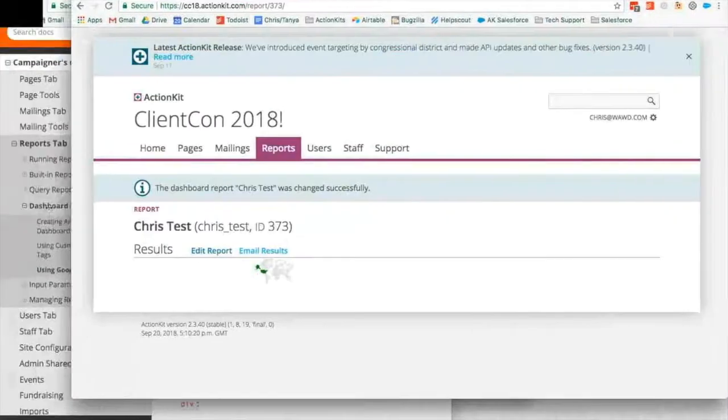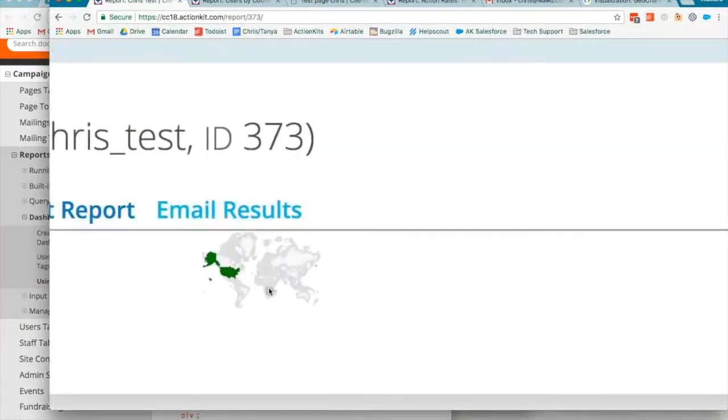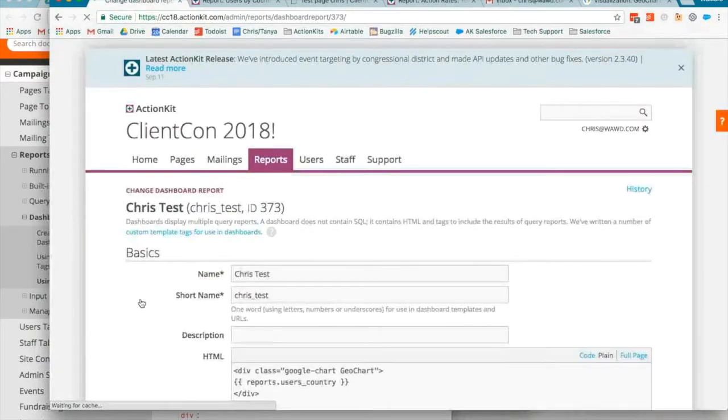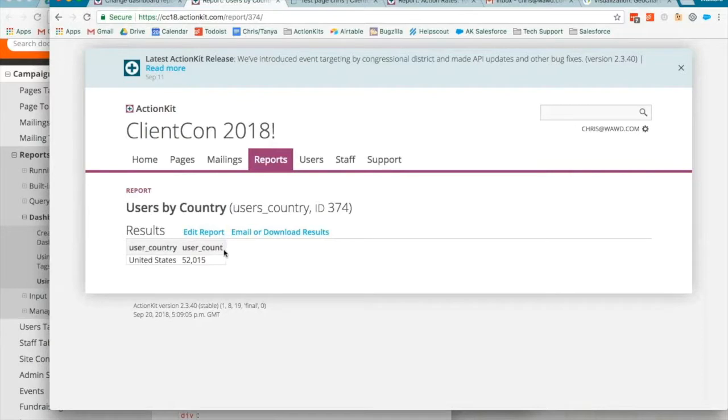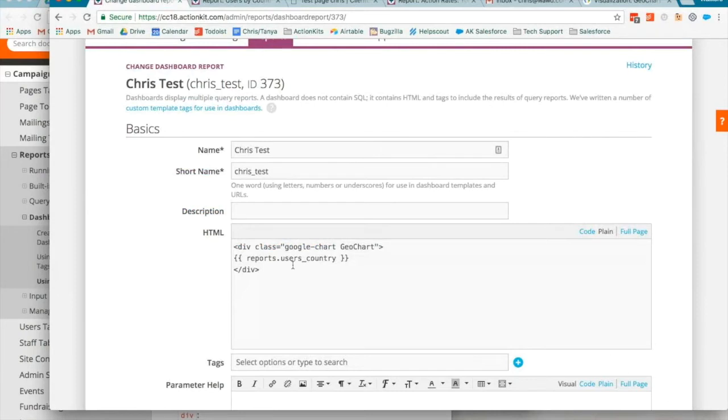Okay, so it's actually really tiny, but check it out. That's a little map of our users. Oh, wow. So, which is kind of astounding that technology is so cool. Yeah, so clearly I need to style it so that this chart shows up bigger. But just because I had the first column as country and the second column as a number, it was able to render a map with that much information.